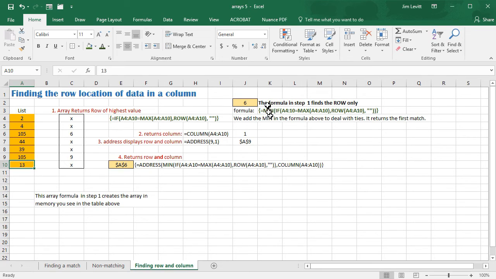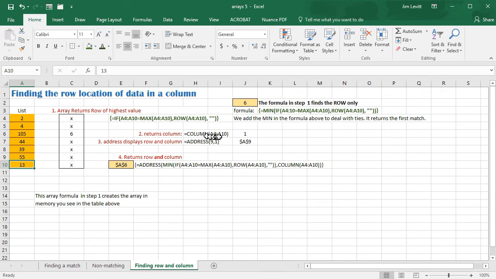Now let's add a little bit to it as we grow in our knowledge. Let's say I want not only to know the row of the highest number. We'll put this back down to ease confusion here. But I also want to know the column. Well, if I want to know the column, I'll have to add to my formula. So here's what we're going to do. First of all, we add this COLUMN formula here.